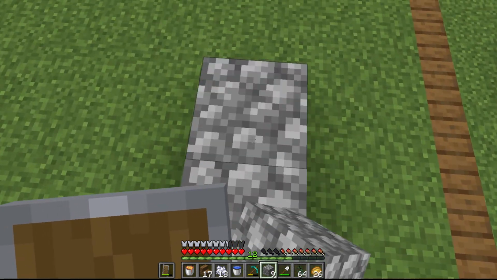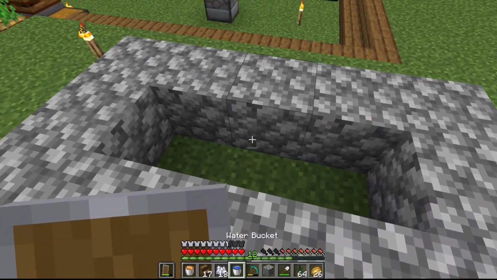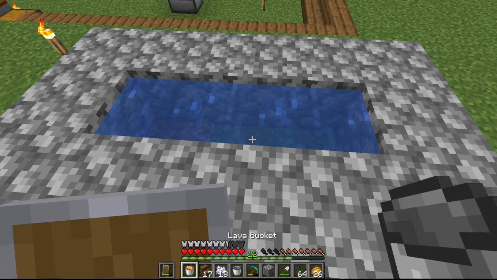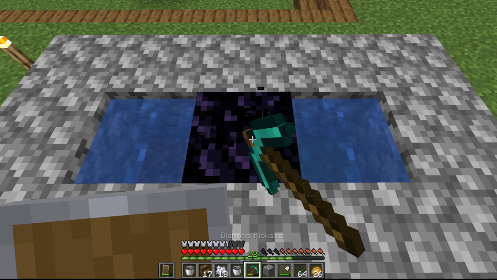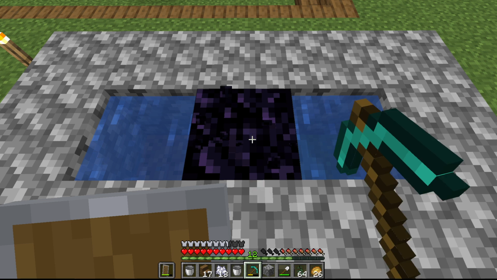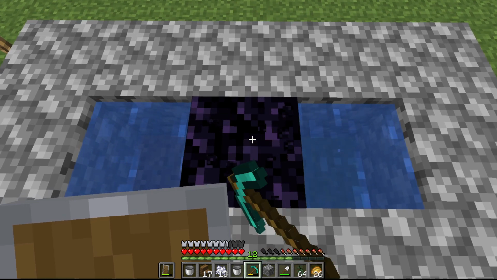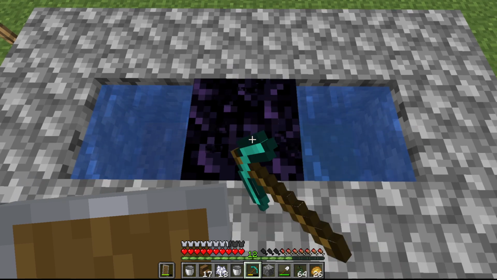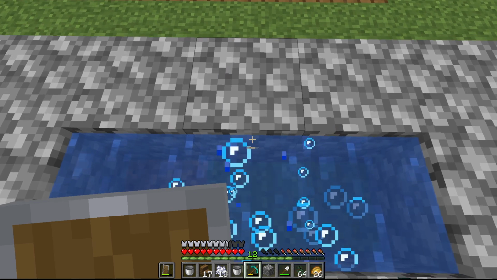So 1, 2, 3, 4, 5. 1, 2, 3. 1, 2, 3, 4, 5. That goes there. This goes here. And this goes here. And then if we just go like this, right, that turns into lava, or it turns into obsidian. We could just break that with our diamond pick. It's going to take a second to get it broke. Oh, I just stopped hitting it. Dang it. Okay, hold on. Let's go a little bit longer. And then we should get our source block.